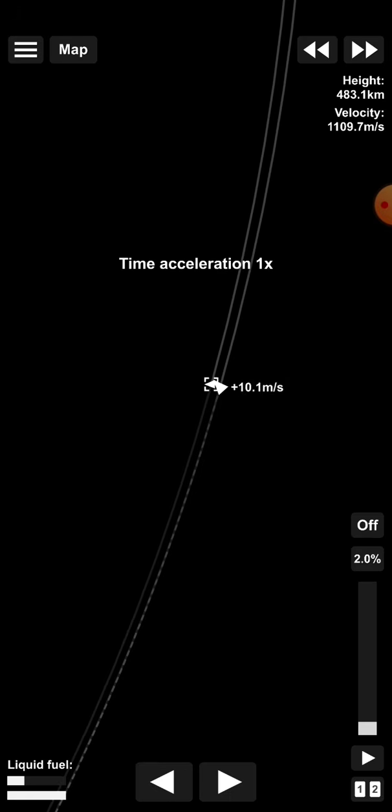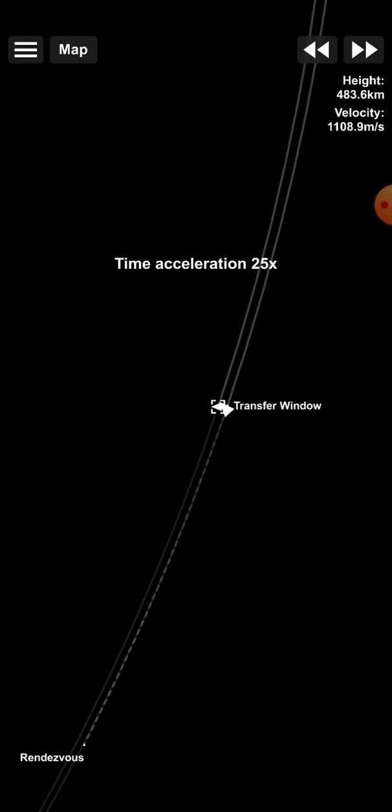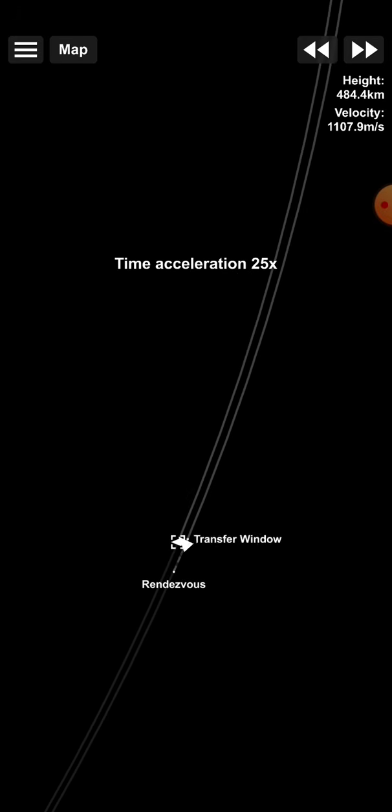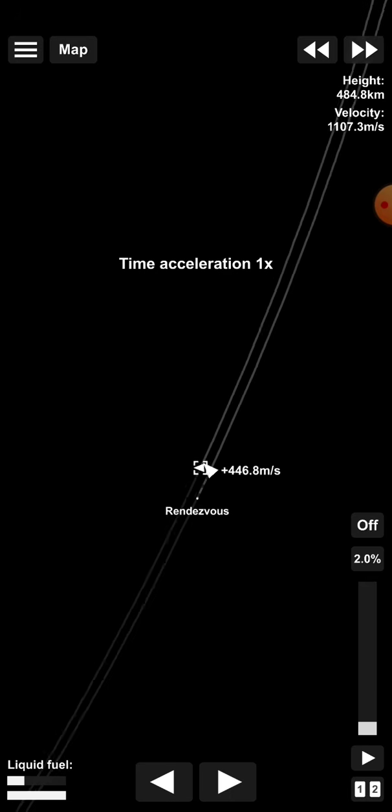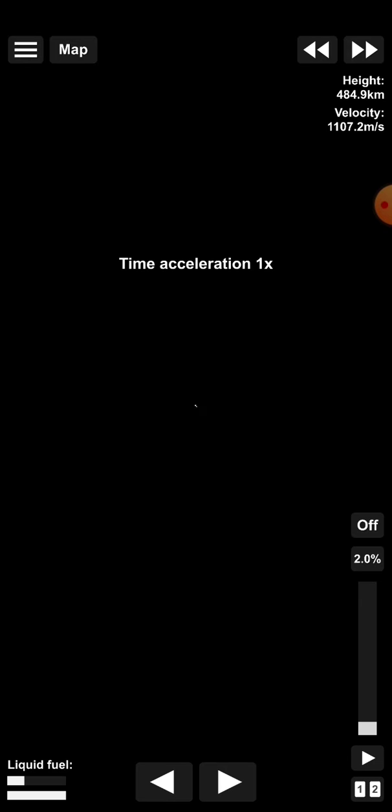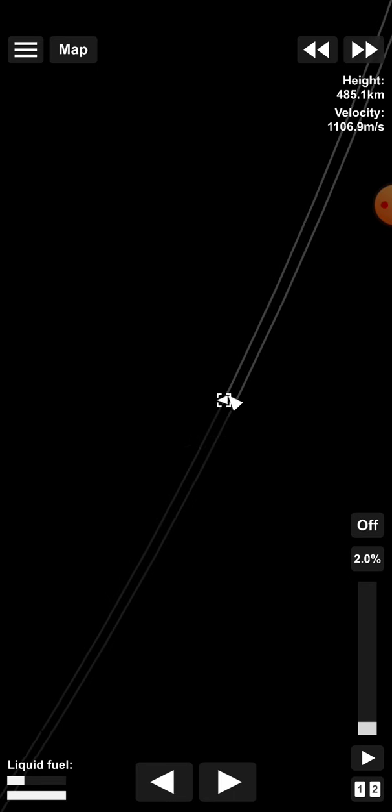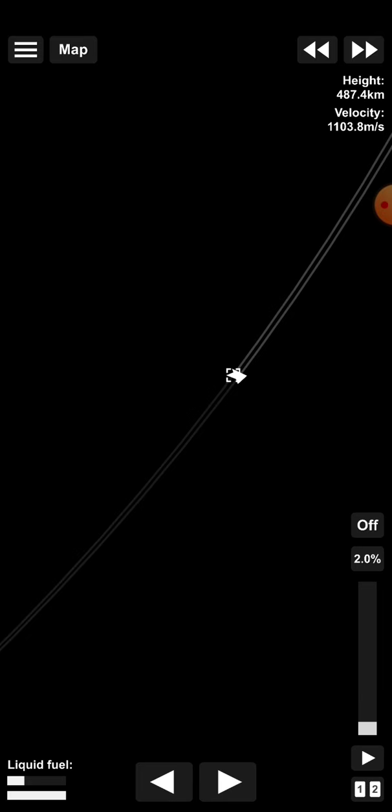And it is giving me steps again, but they are a bit confusing, so I'm going to choose not to follow these steps. I'm going to once again check in my view if I see it, and I still don't see the part, or do I? You always have to scan very carefully for a little white dot. In this case I don't think I can, so I'm going to time warp a bit more.